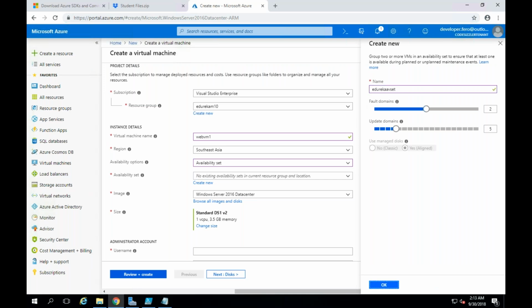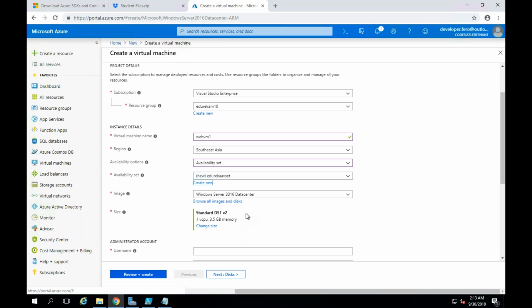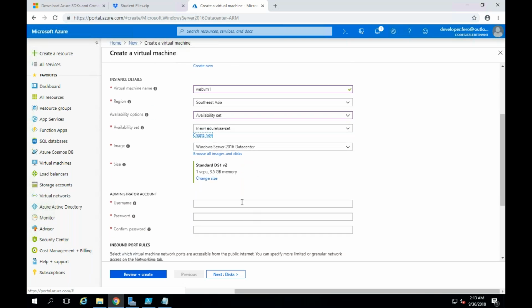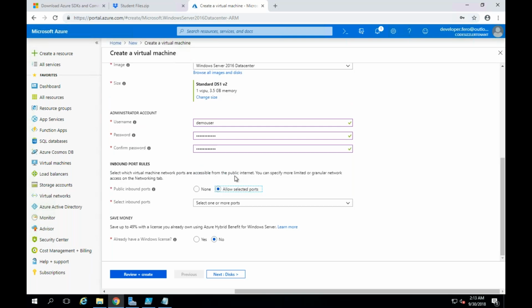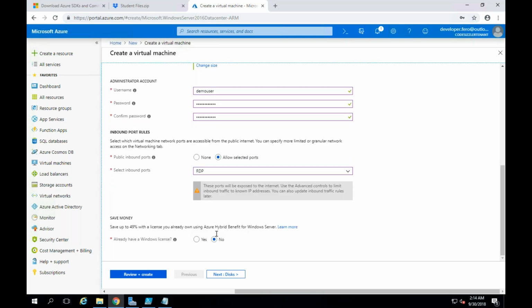Let's click on OK. Username is going to be demo user. Password. Allow selected ports. Let's say port 3389 has to be allowed.